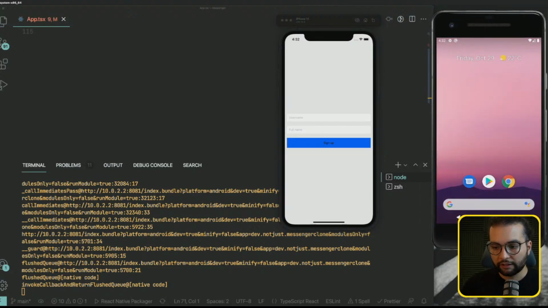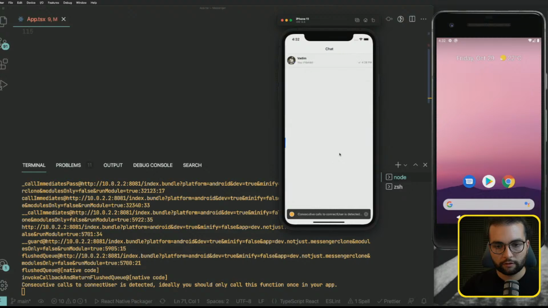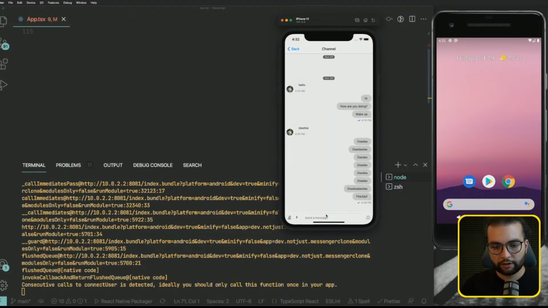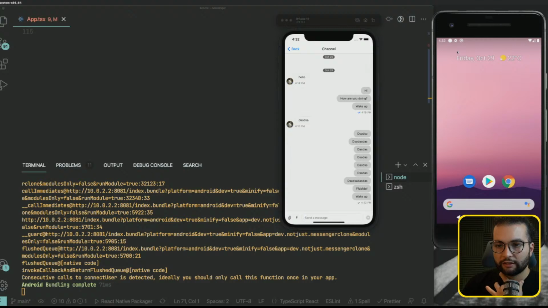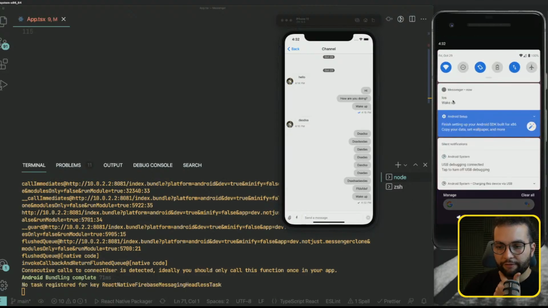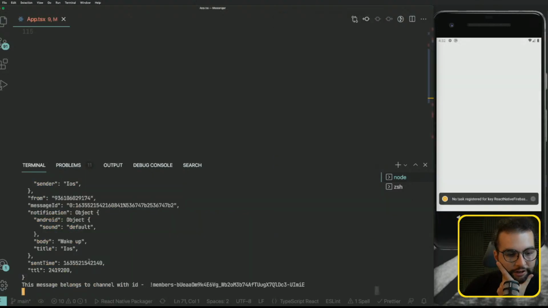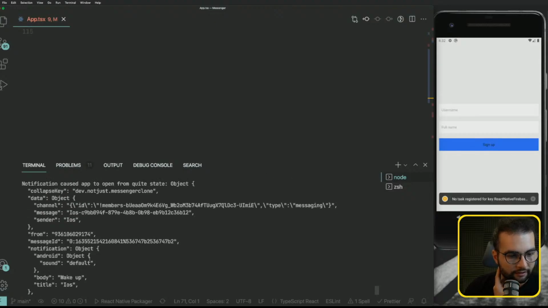Let's close it completely. It's not here. Perfect. So iOS. Let's go here. Wake up. Send. And this will send this notification here. If I press, I should see notification caused app to open from quit state.